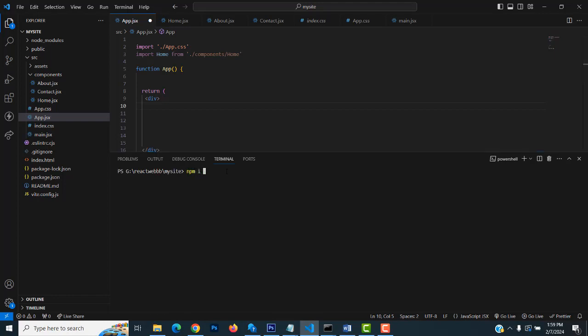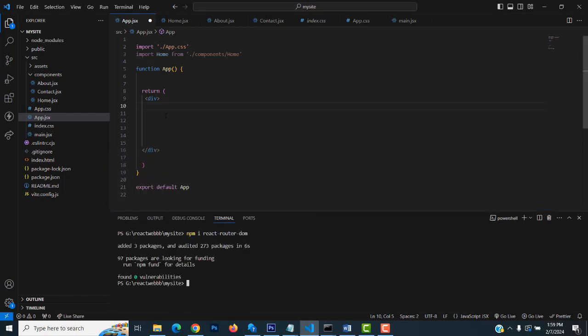Type npm i react-router-dom. You have to wait until the process completes successfully.